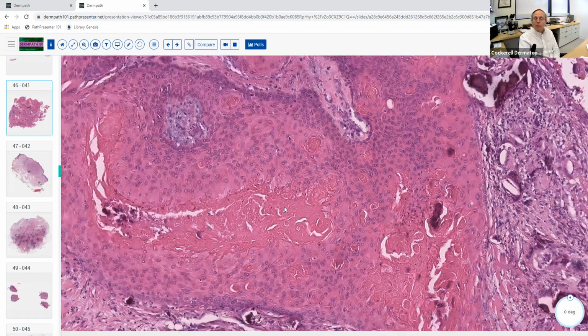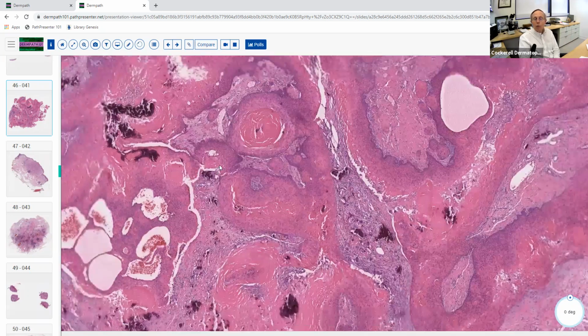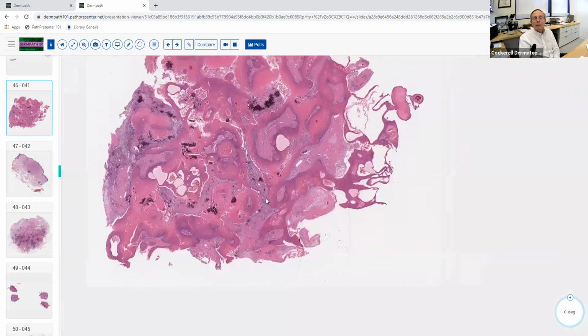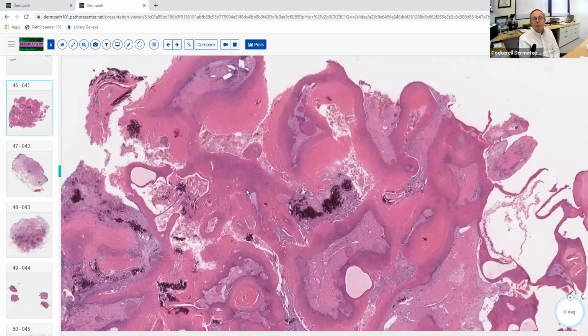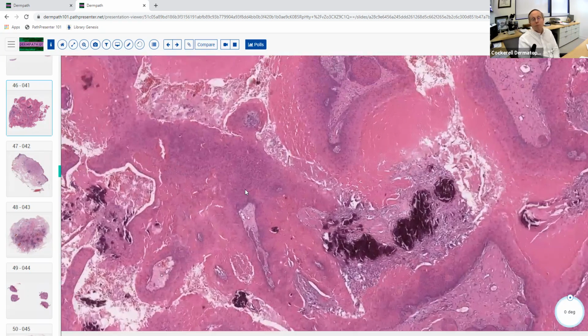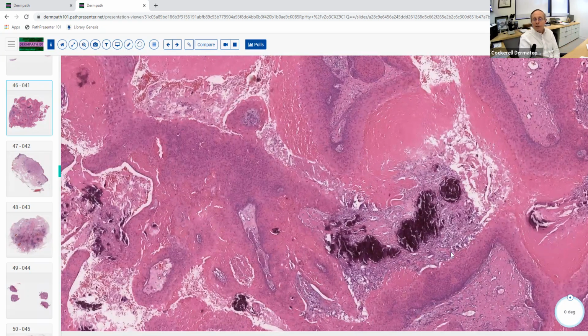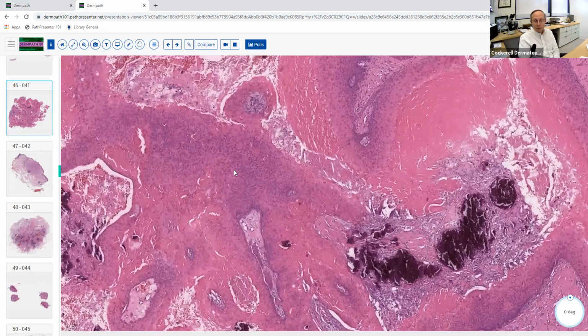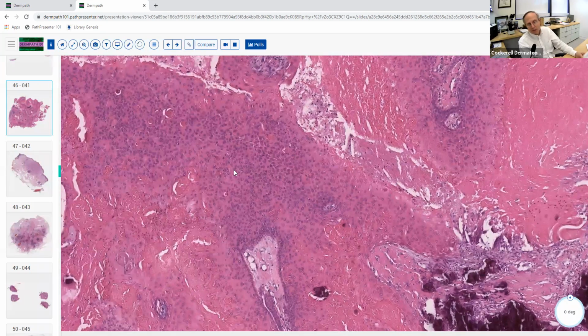So this is a proliferating pilar tumor, proliferating tricholemmal cyst, if you will, is another name for that. Another name is wen. You see the dystrophic calcification here. And the main thing here is not to misdiagnose this as squamous cell carcinoma. Okay, so that's actually a fairly common mistake that's made by a lot of dermatopathologists, even. This is not a cancer; it's totally benign, and you don't want to overcall this.